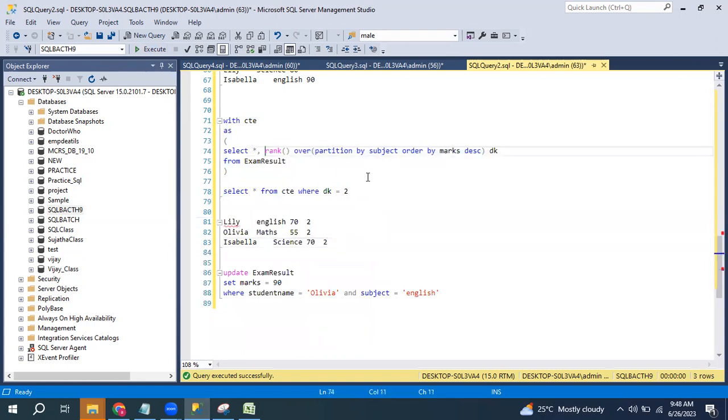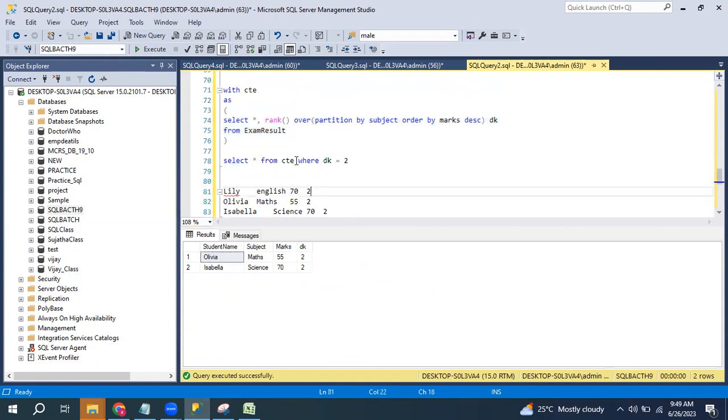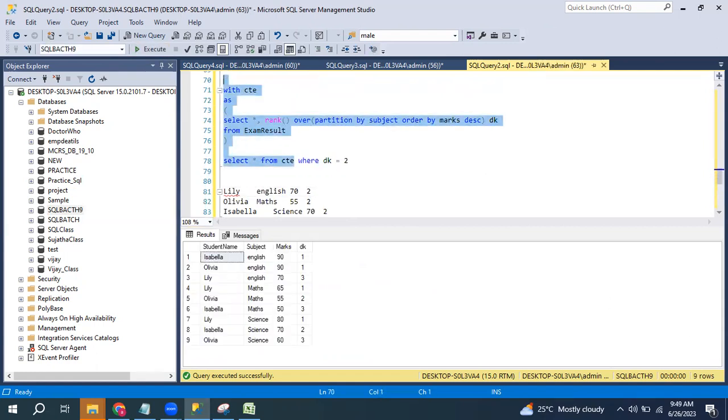If you apply rank, it does not follow sequence, right? That is the reason it does not give the second highest. See, it missed the English. Why? Because in English there is no second highest. Usually 70 is second highest in general, after 90. But rank does not follow the sequence. That is the reason we missed the second highest. It directly gives 3.